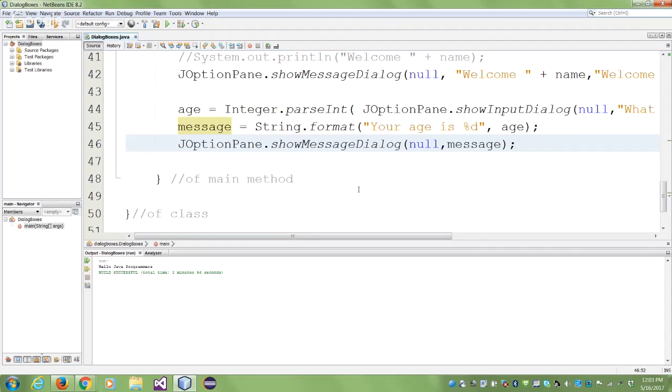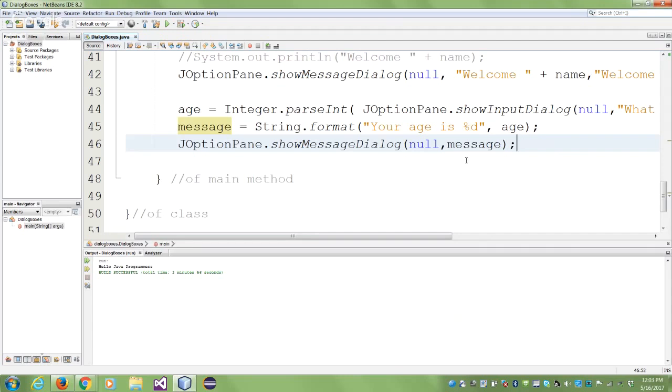And now you also know of the format method. If you didn't, it belongs to the string class, it's a class method. So I went string.format, and I formatted my string and I used it here. I didn't have to. I could have just said message is equal to your age plus a name. I could have done it that way. Just showing you as much as I can in this small example.